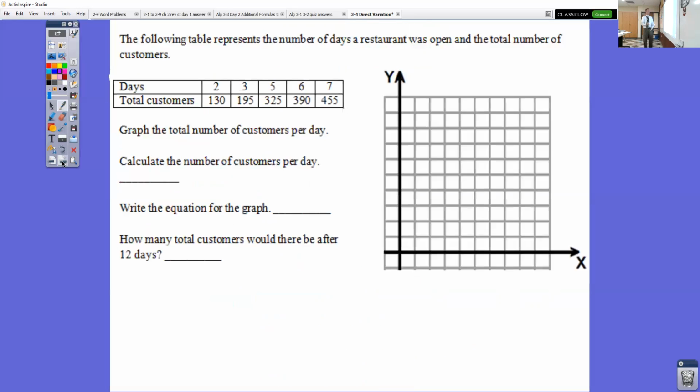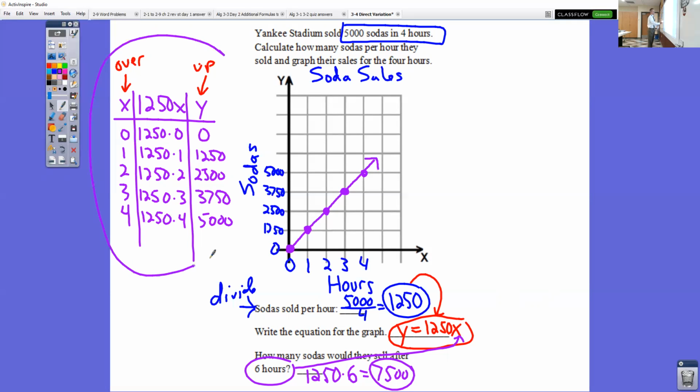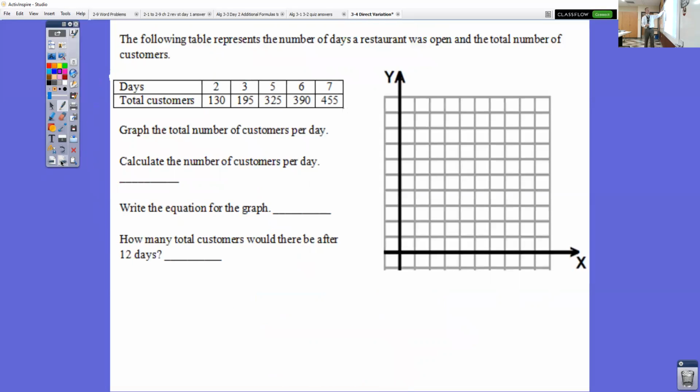Now, the last type of question that we're going to have looks a little bit different. This time they're giving you the table, all right? In the previous question, we had to calculate the numbers. This time they're giving you specific numbers. You only have to graph these, all right? These are the ones that you have to graph.